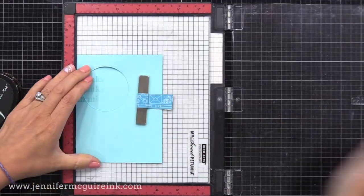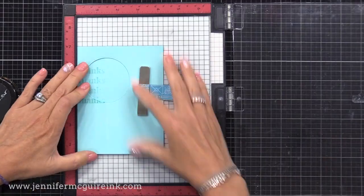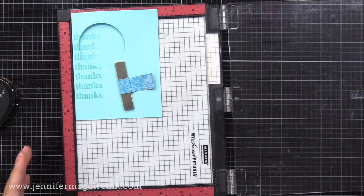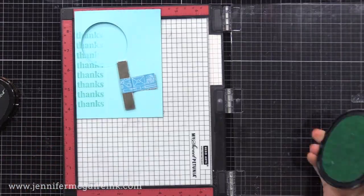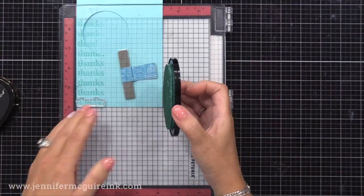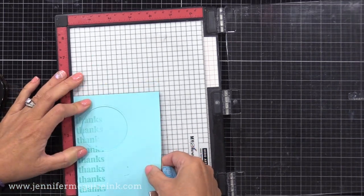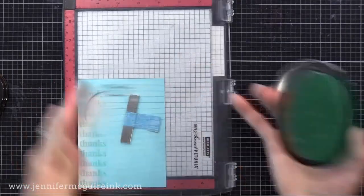The reason I'm doing two grid lines is this stamp is about a half inch tall, so two grid lines is about a half inch, which means I get good spacing when I stamp it. If you have a sentiment that's not as tall, you could maybe do one grid line; if it's taller, maybe three. You just want to experiment with it. Here you can see I'm just shifting it up two grid lines every time. Sometimes I even shift it up so it's hanging out of my stamping tool — doesn't matter at all. I'm just following the grid lines in the background and repeat stamping down the border of this card.